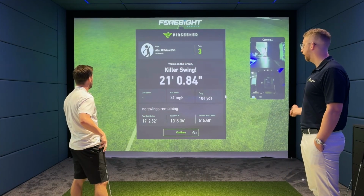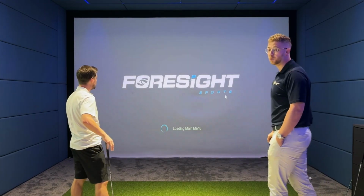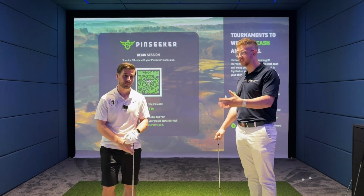There you go. So 3rd place. So our closest was the 17-foot one there. The leader was only at 10 feet. We had a chance there, but we've kind of scuppered it. So that's Pin Seeker. It is good fun, isn't it?